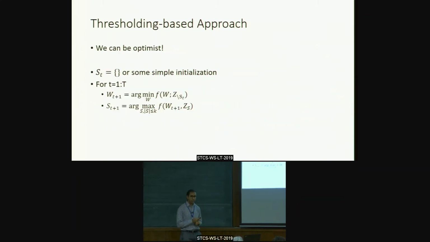K as in the number of outliers? That's a great question. In general, either you have an estimate of the fraction of outliers in your data, or you might have to assume that you have very clean test data, and then do a cross validation on that. On that clean test data, I will figure out my accuracy. Whatever gives me the highest accuracy, I'll select that number of outliers.